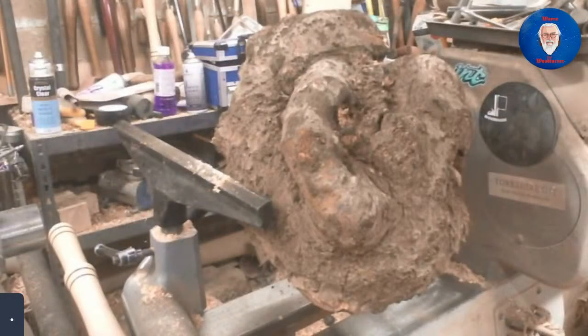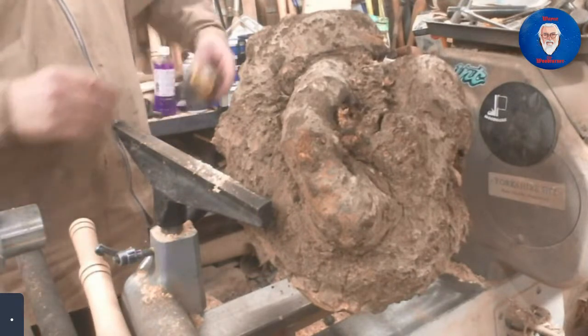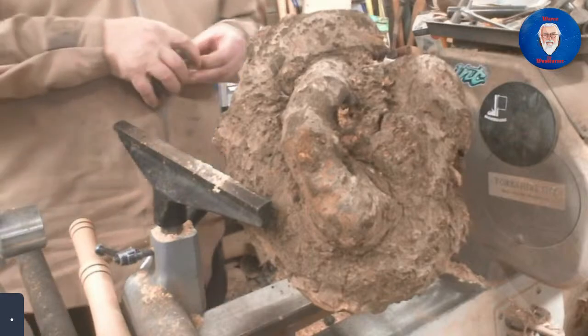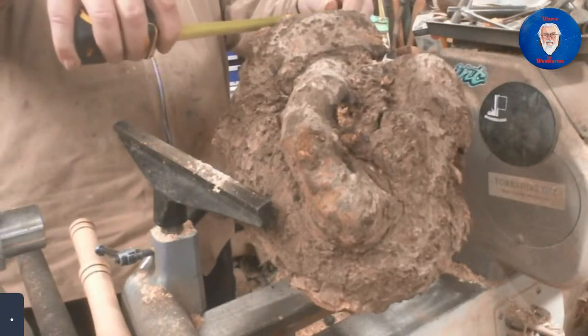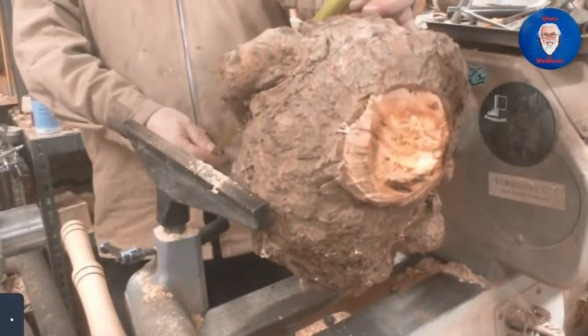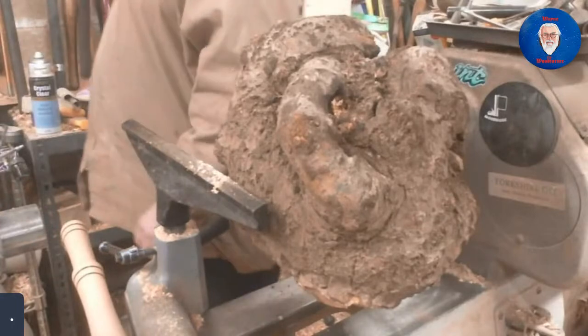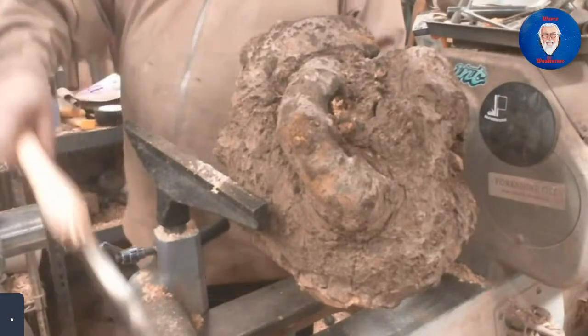Right, let's have a look and see what I've got on the lathe. Change camera. There we go. Okay. Wayne's got wood. Now, I'm not too sure what the wood is to start off with. Bloody dangerous. I'd suggest gnarly. Gnarly, it definitely is. It's about 7.5 inches deep. It's just over a foot high, just over a foot across. Obviously, it's deep not round. It's not round. It's not balanced.